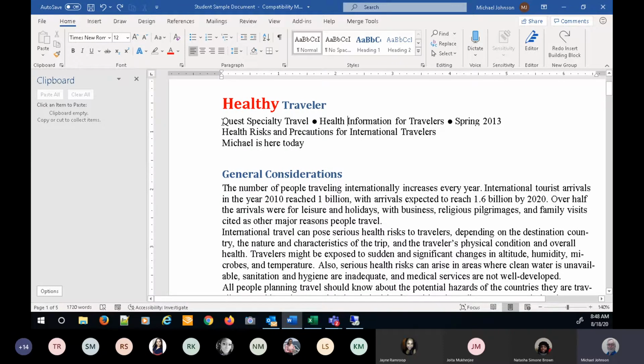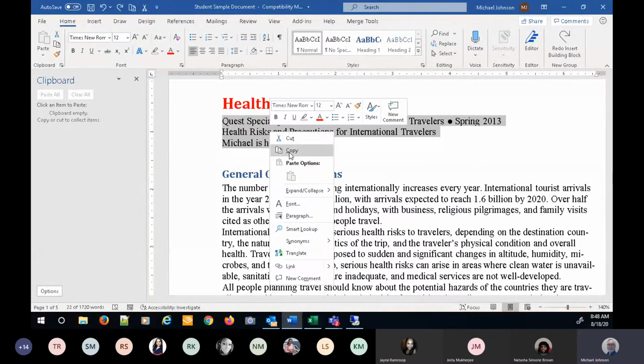So just for kicks, I will highlight this section. Okay, I'll show you in a moment. There's another way of highlighting this, and I will simply copy it. Now I can right-click on it, which means I will have all of these options available to me. Okay, and I can choose any one of these, including copy, or I can use the keyboard Control and C as in cat.